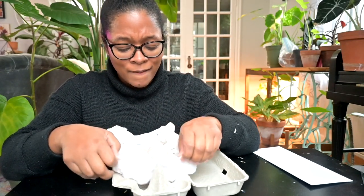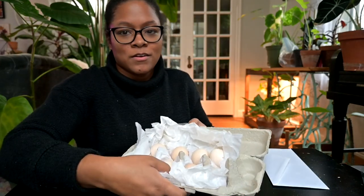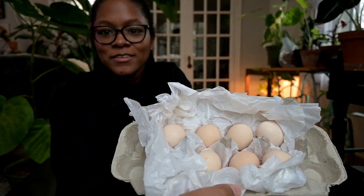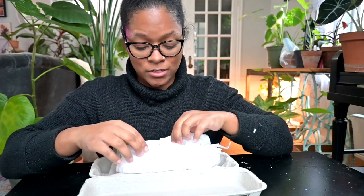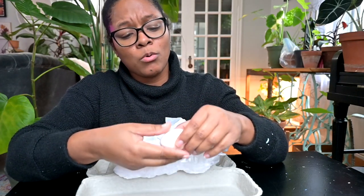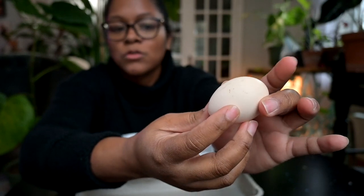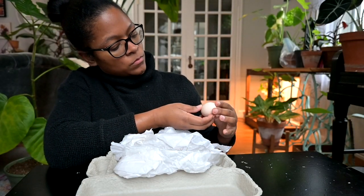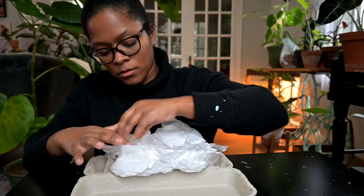So cute. Look at them. They're so precious. Okay, the first thing that I read that I'm supposed to do is to check for any cracks. So let's go ahead and do that. We'll take a gander at these little guys. Oh, they're so cold. So cute. Just a nice little small egg. Come on, there we are. Look at that. So cute. No crack. Very gentle.